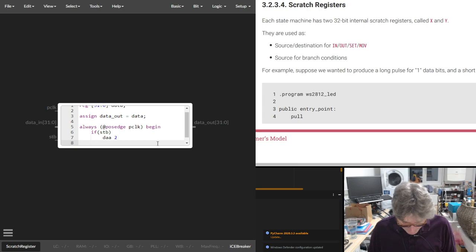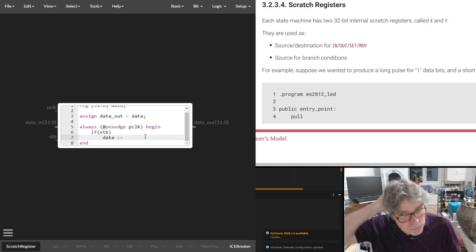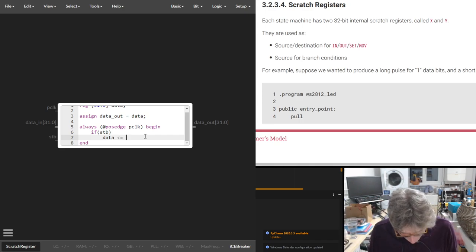Oh, damn it, what am I doing? Look at what you're doing, Mr. Data. That's what I want. Still getting used to this daft keyboard. That's going to be from data in.